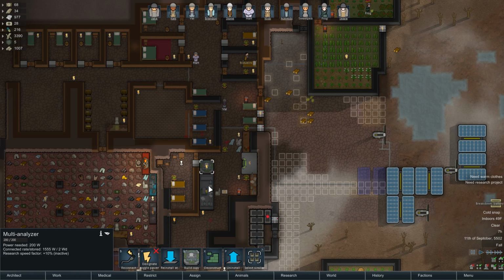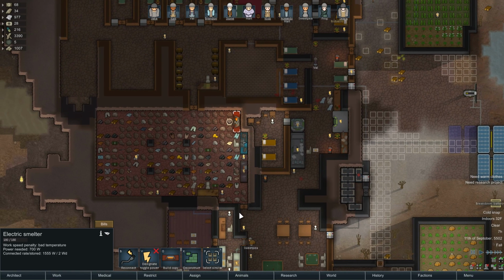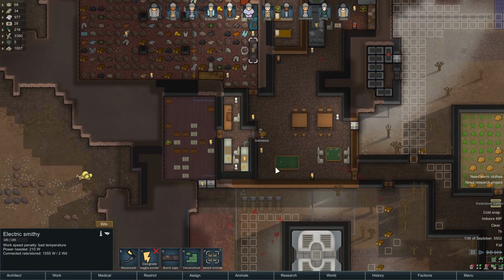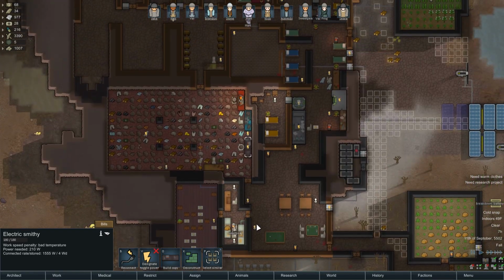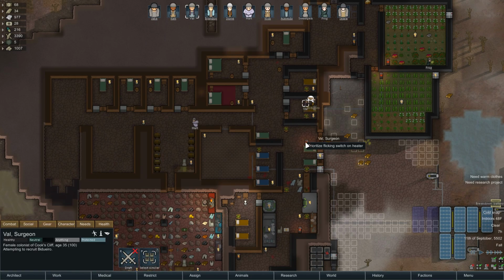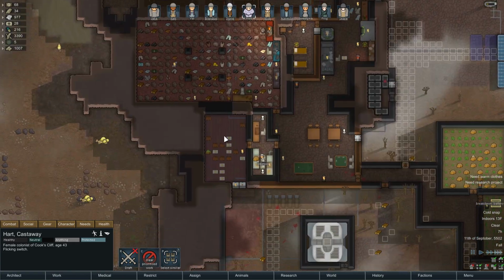Turn off. Turn off. Turn off. Turn off. Let's hope that's enough. You guys are prioritized switching. What are you doing, Val? Flicking the switch. Heart? You're going to flick the switch. Hurry now.